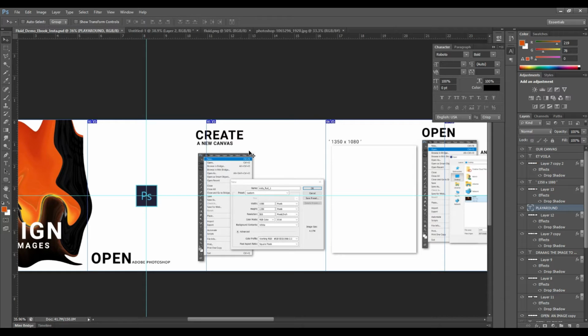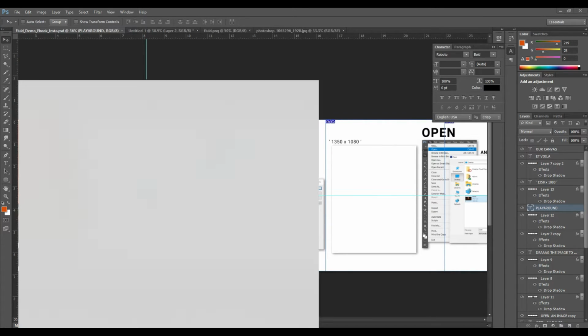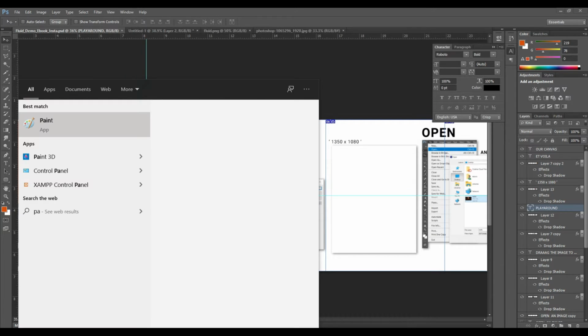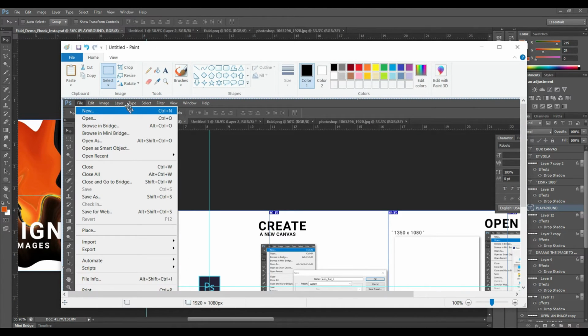Now here I'm trying to show that we are opening a new canvas, so I'm going to File, going on New. So go to File, go to New. Now if I select the Snipping tool, it tends to close this menu option. So what I'm going to do is press the print screen on the keyboard. I'll go to Paint, open Paint, and then paste the image. So I have File, New here.